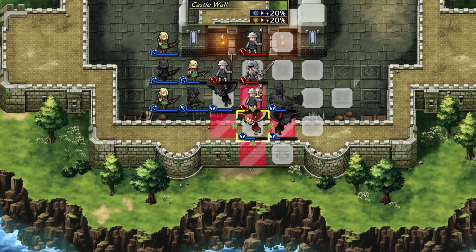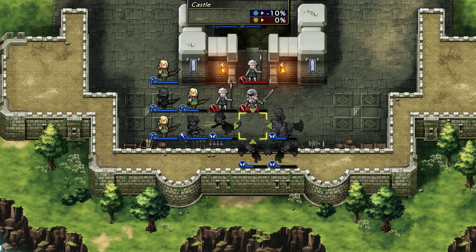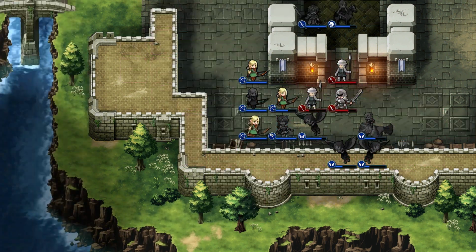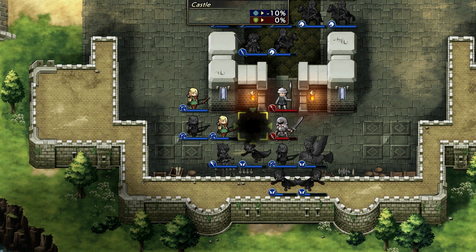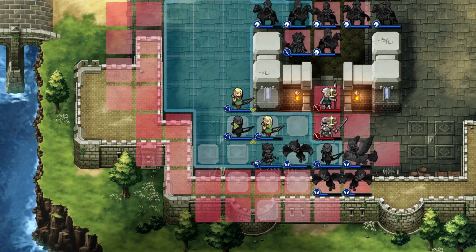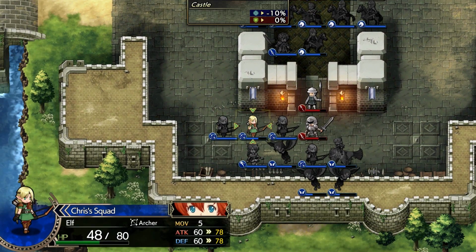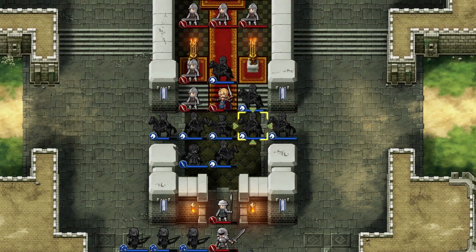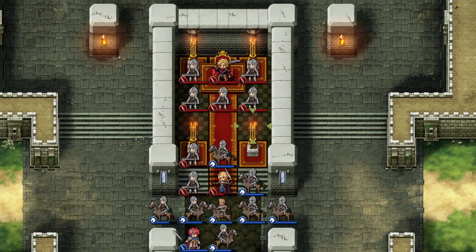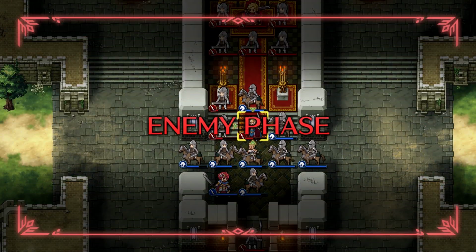We'll see if this healthier harpy has a better chance of killing this spearman. There we go. Narm kinda needs to catch up on the experience front. I guess Narm and Chris are both level 8. Ledden just hit 9. Okay, let's see if Zeld wants a piece.